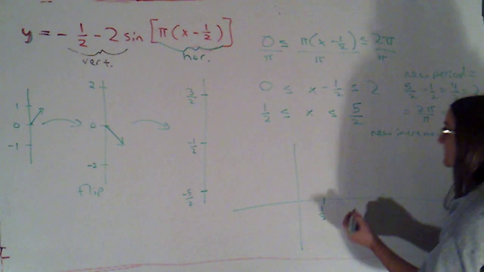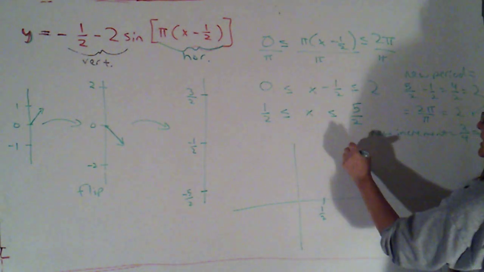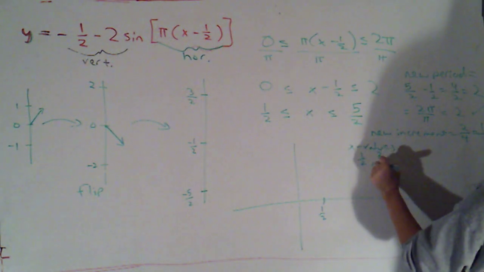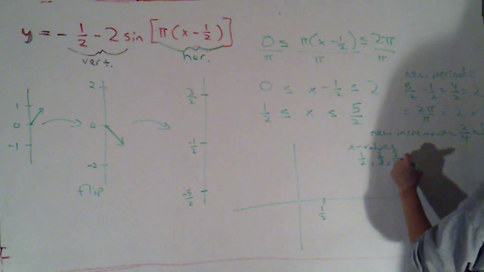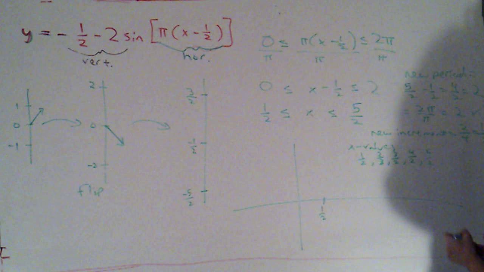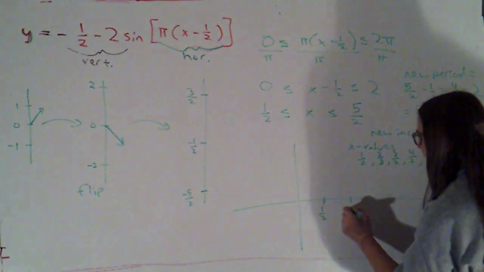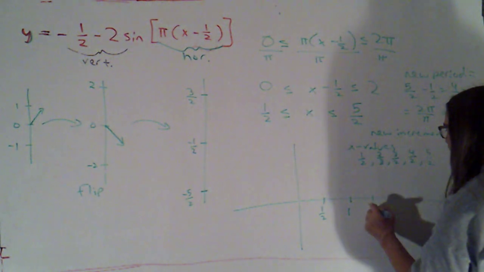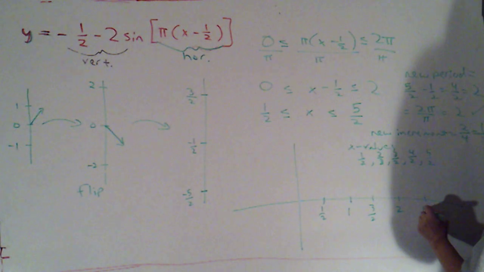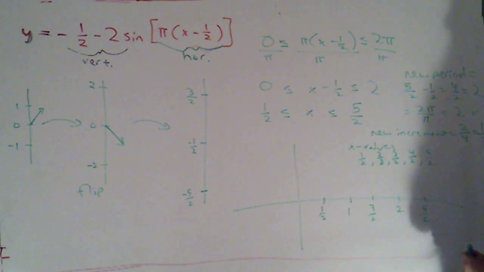Okay. So I'm just going to count by 1/2 then. So my x values will be 1/2, 2/2, 3/2, 4/2, until we hit 5/2, which is our ending point. And as I copy these down here, I'm going to just reduce some of them. 2/2 reduces to 1, then I've got 3/2, 4/2 reduces to 2, and then I've got 5/2. So those are the x values I'm concerned with plotting.